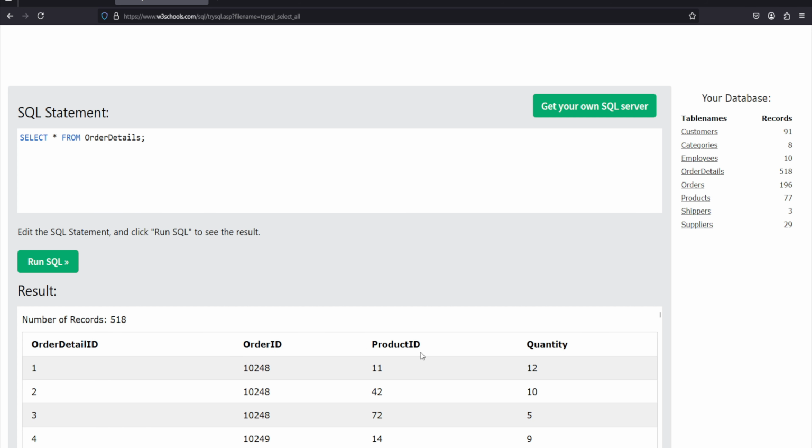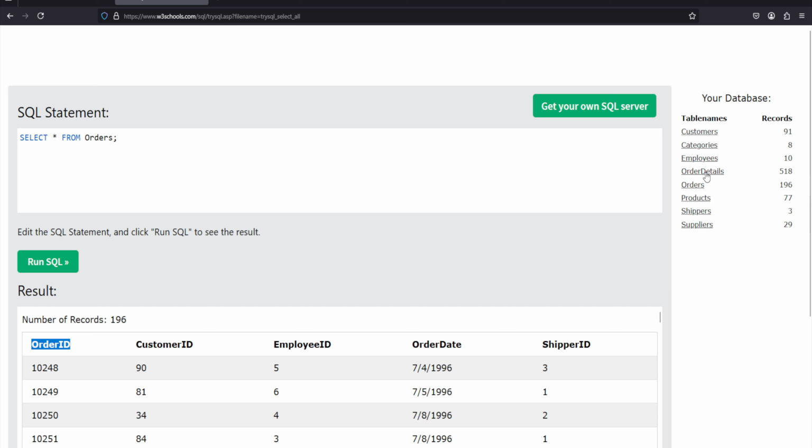Do you see here we have a bunch of IDs, which is a sign that this is a table that's connecting a bunch of tables. So order ID comes from the orders table, I'm assuming. 10248. Let's go back to the order details table, and then you have 10248.